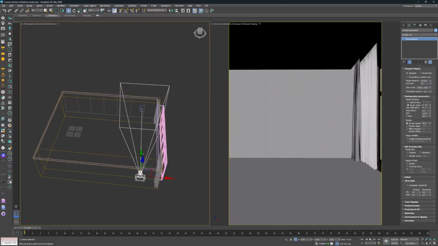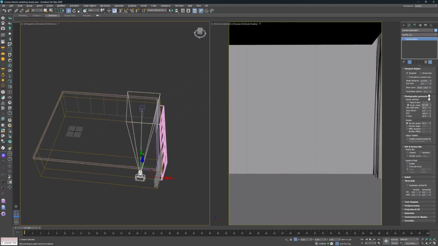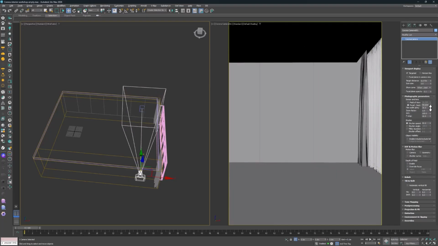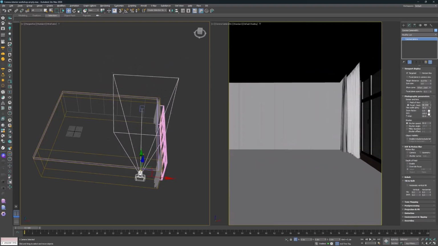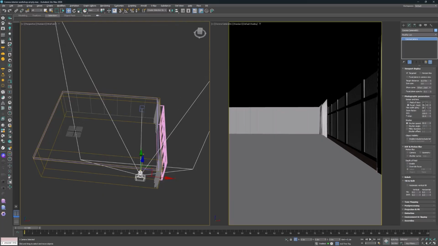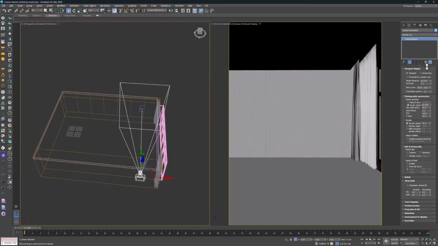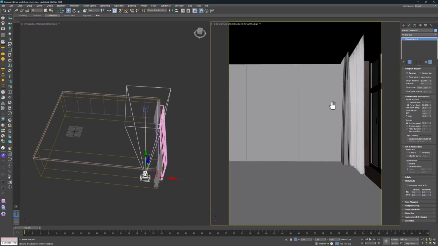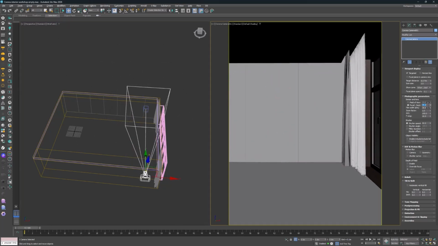I recommend using the focal length option, which is basically the camera lens setting. By changing this value, you can make your lens wider or more telephoto. The higher the focal length, the more telephoto your lens is, and the lower you go from 50 or 60, the wider your lens becomes. If you decrease it a lot, you'll have a super wide lens, which can be useful for certain shots.